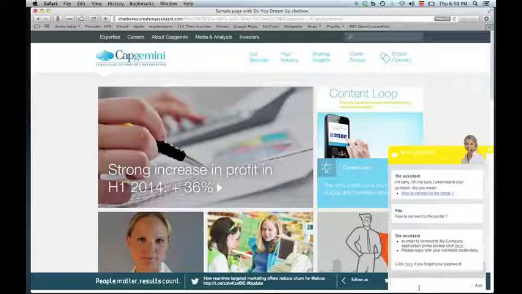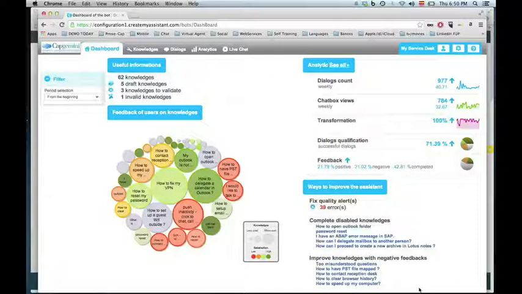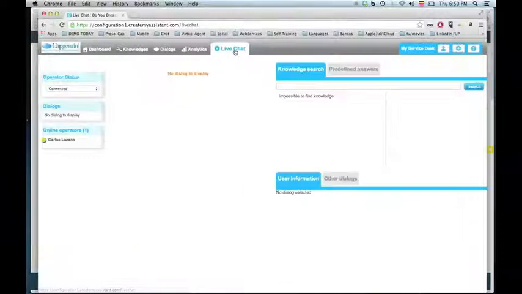Excellent. Let's imagine a situation that is more critical and where human intervention would be needed. This would be the scenario. I am quickly going to go to Google Chrome, where we have the back office. We are demoing the back office on Google Chrome, the agent's point of view, and the administrator of the Odigo Virtual Assistant and Live Chat back office view on the web browser Google Chrome. I am going to make myself available as a live chat agent here on the back office. I will be acting as myself.